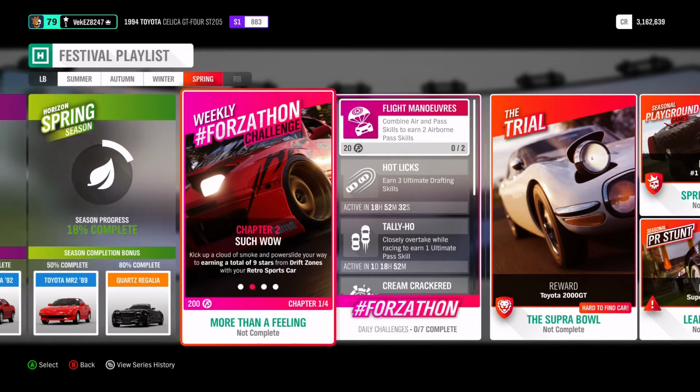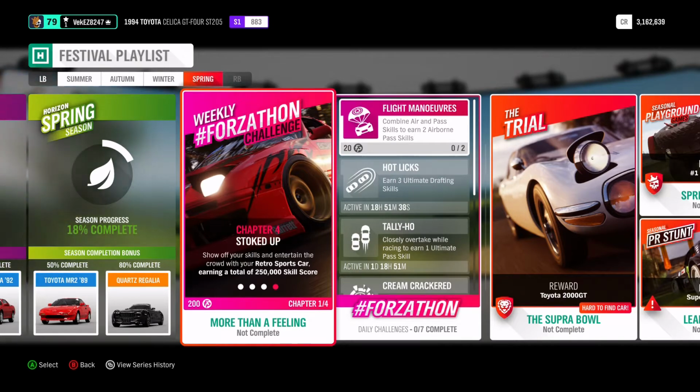Next, we got chapter 3 called To the Max. Dominate the opposition in your retro sports car by winning a road racing series event at the Asmore Heritage Circuit. And lastly, we've got chapter 4, Stoked Up. Show off your skills and entertain the crowd with your retro sports car, earning a total of 250,000 skill score.